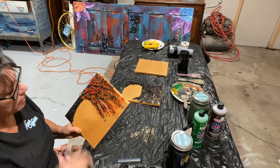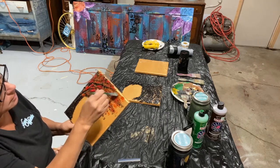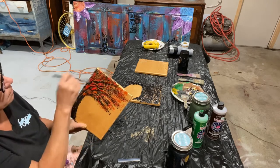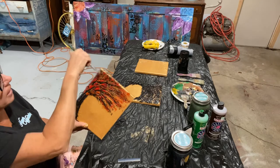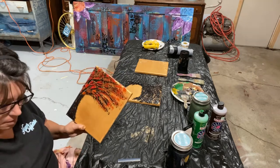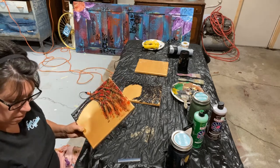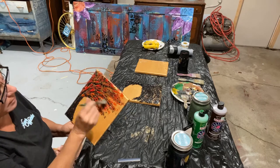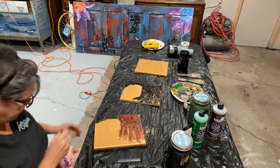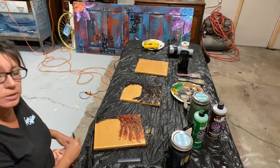This one's going to be a very pretty fall variation of all colors. Make sure you get some on the side and on the top. And if you like another color, you can always let it dry and come back with that color again. Now I think I'm going to go to the yellows.